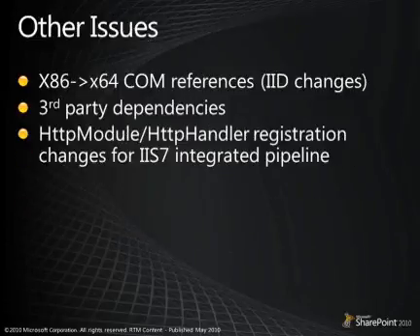Other issues include possible COM references, third-party dependencies, and registration of HTTP modules and HTTP handlers. Whenever you add a reference to a COM component, that reference will have an IID, which is stored in the registry and points to that DLL. If the referenced DLL was 32-bit, you'll need to change it to point to the 64-bit version of the DLL.